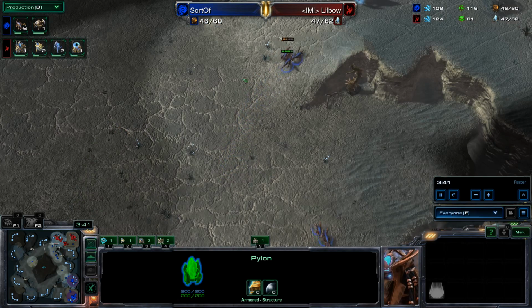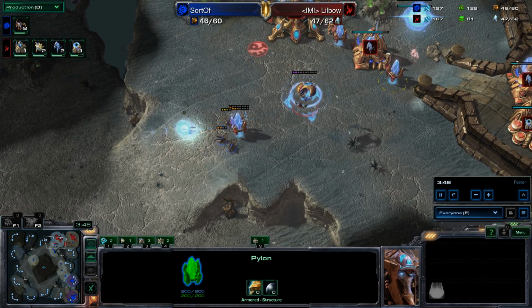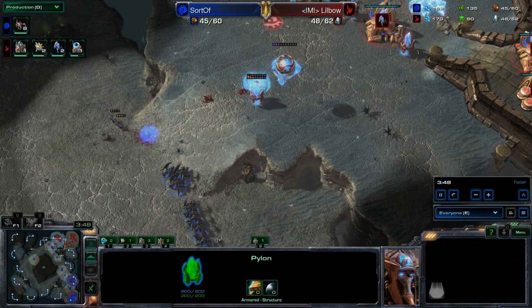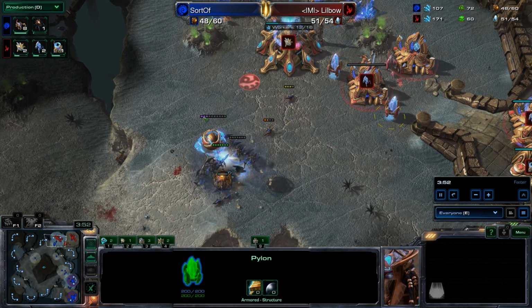Gonna be good. Gonna be really good in that situation. The lings are coming up here again, trying to knock down this pylon. It's so important that it dies. Oh, Photon Overcharge coming up here and gonna go after the roaches. The roaches want to take down the pylon, and they do. The weakened pylon dies immediately.